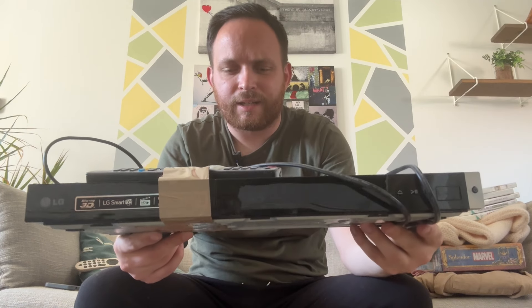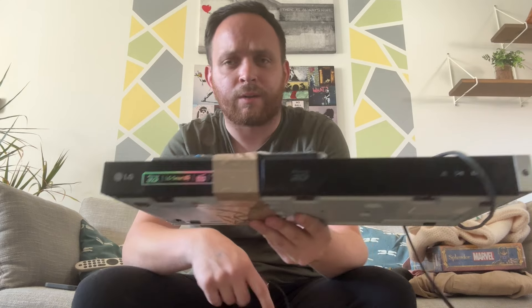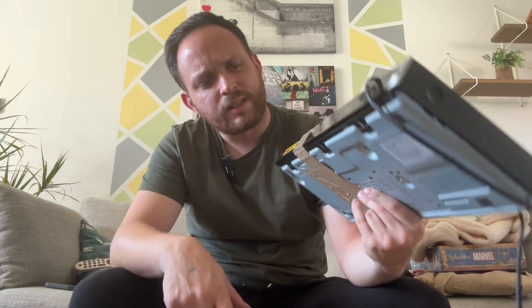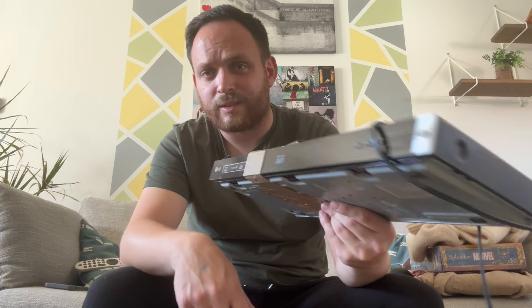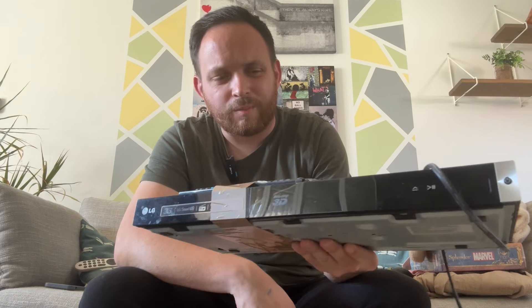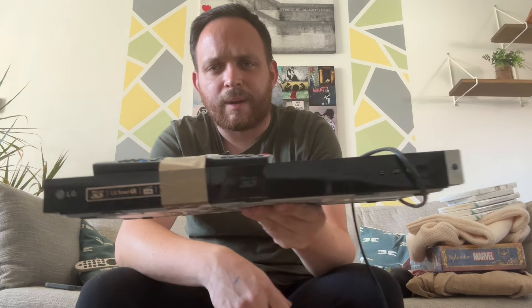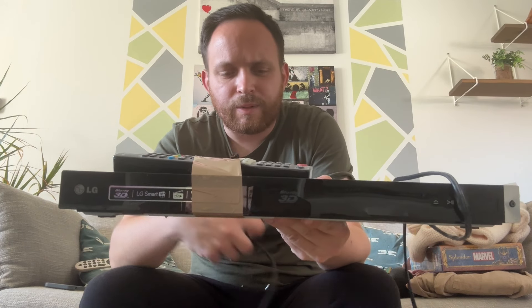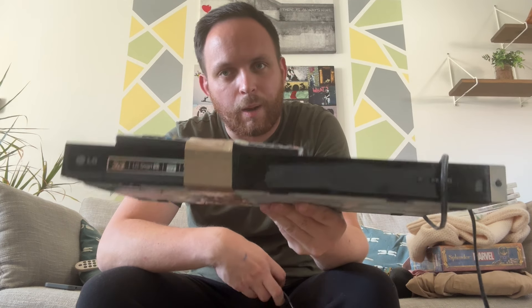A Blu-ray 3D player, tested and working. Paid £7. Should be able to get £30 to £35 with its matching remote. Always do be on the lookout for Blu-ray players - there's a lot of money to be made, especially if it's 3D. If it's 4K, then you're talking bank. If it's got its remote, it adds value. If it's got its power, it adds value. Obviously if you can chuck in a free HDMI, it helps it sell a little bit faster. All them good things means you can charge maximum money for it. Should be able to get £30 to £35 back from this beautiful Panasonic 3D Blu-ray player.